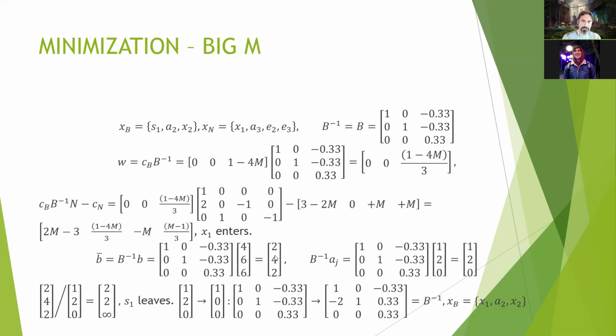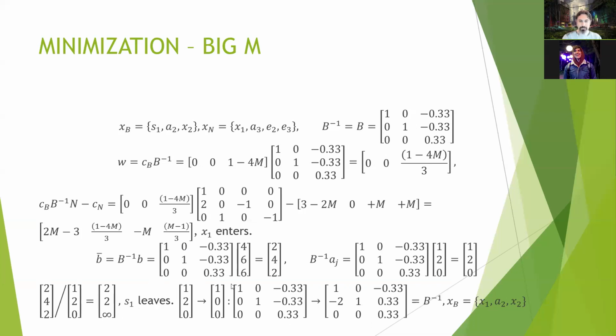So we can just make the ratio test normally. 2 over 2, 2 over 1, 0. They are both 2s. So we have the same ratios. We have to pick which one is entering and which one is leaving. And originally, I would just chuck A2 out, but in here, in the operations, we have chucked S1 out. Yeah, it's okay. Probably A2 will be leaving later on, or we won't need it to leave. But we could have chucked A2 out of the solution. But in here, S1 leaves. Okay, maybe I wanted to make the iteration longer. I don't know. But still, S1 leaves.